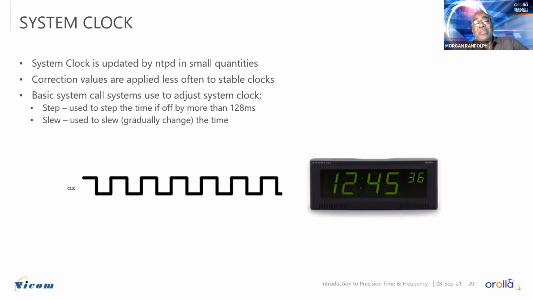But if you're way out, so let's say you're over that 128 milliseconds, it's going to do a more aggressive approach to try to bring your time up real quick. So what's going to happen is it's going to do steps. And I don't remember the math behind the steps, but it actually does a step. And then if it looks again, it says, hey, you're still over 128, it's going to step again, it's going to continue to step, till it gets to the point where it's below that, and then it will start to slew at that point. So that could take some time to go through those steps.